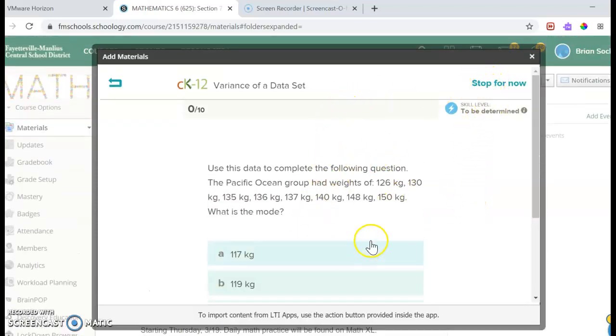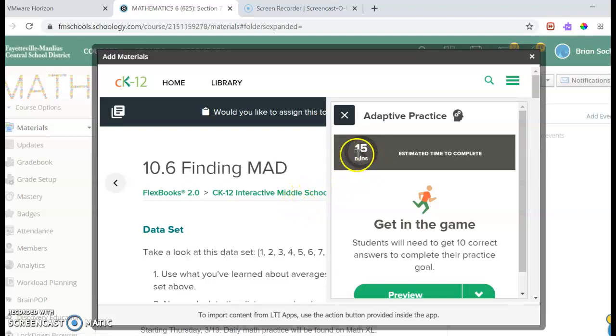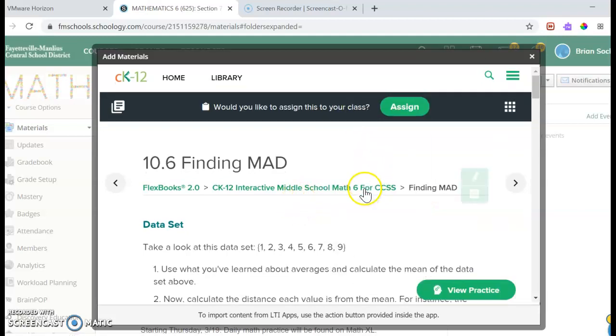Remember, when you get to the questions, if you only get 5 done and you have to stop for a few minutes, or maybe it's time for dinner, you can stop, and this part will pick up where you left off. But remember, the interactives will not save, so you have to remember where you stopped and pick up where you left off. Okay?